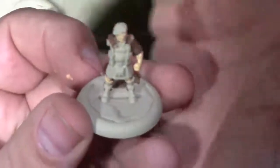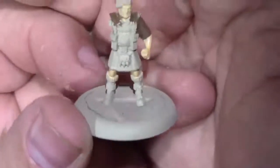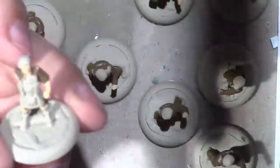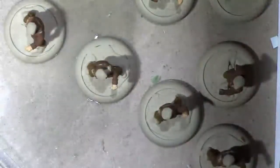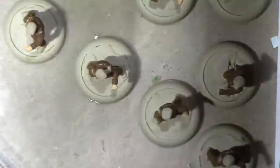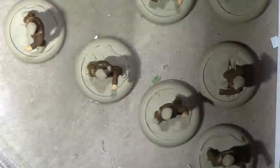While the paint's drying on the flesh, I'm going to start with the kilt. He has a sporran on there as well as the kilt itself. So I'm going to paint his kilt with the base maroon, maroon red by Reaper. Then from there, I'll begin using colors like dark sand, which will be a yellow, for some of the thinner stripes. And I'll also use this German gray to go in against and get some of the darker lines.